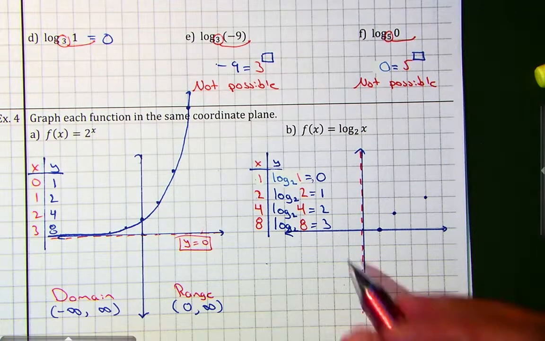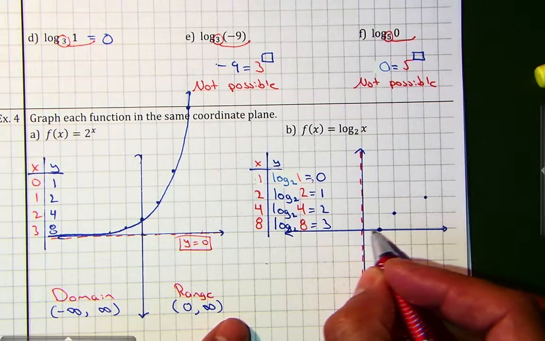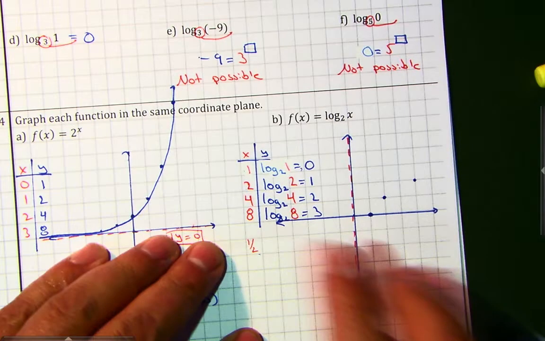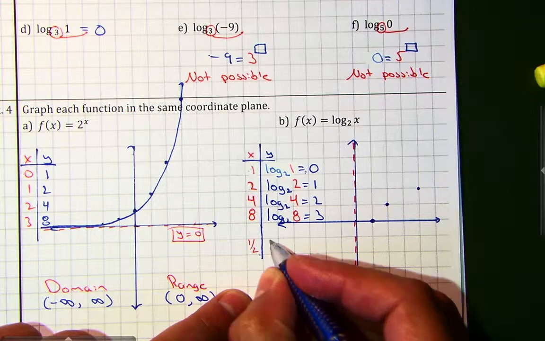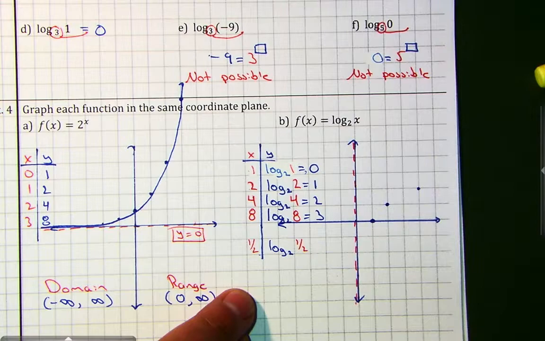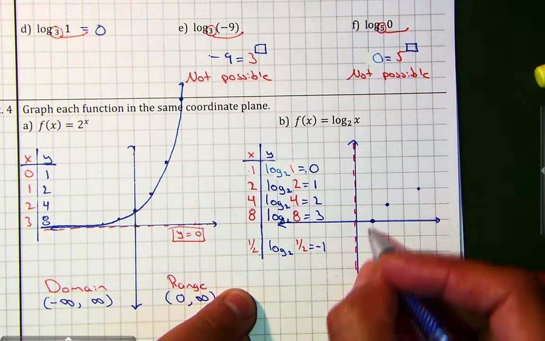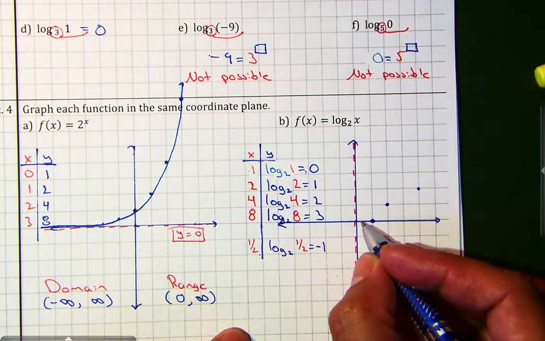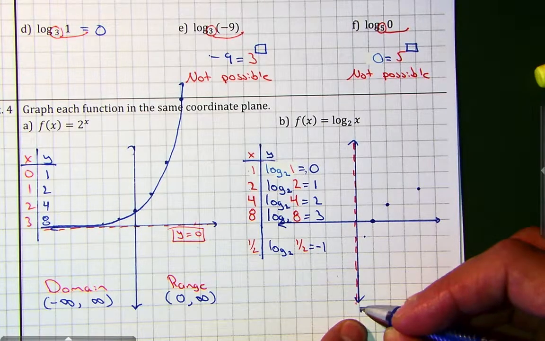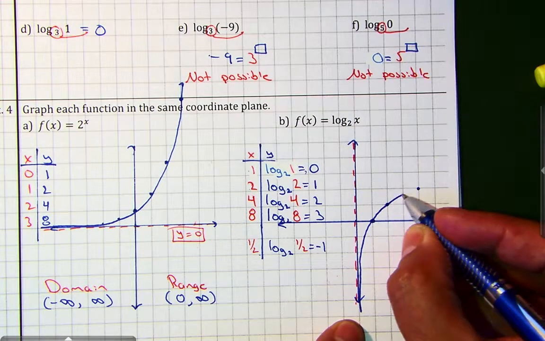and if we want to be able to go somewhere in between, what number should I plug in between? I can do a 1/2, correct? Because the log base 2 of 1/2, what will that be? 2 to what exponent gives you 1/2 will be -1. And then if I plug in a 1/4, will give you -2. So therefore my graph will never, we cannot plug in a 0 because at 0 it will be not possible, it will be undefined.